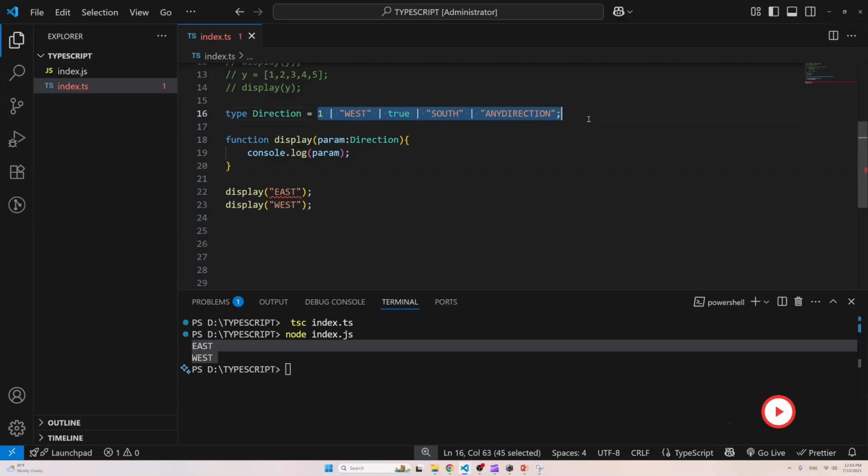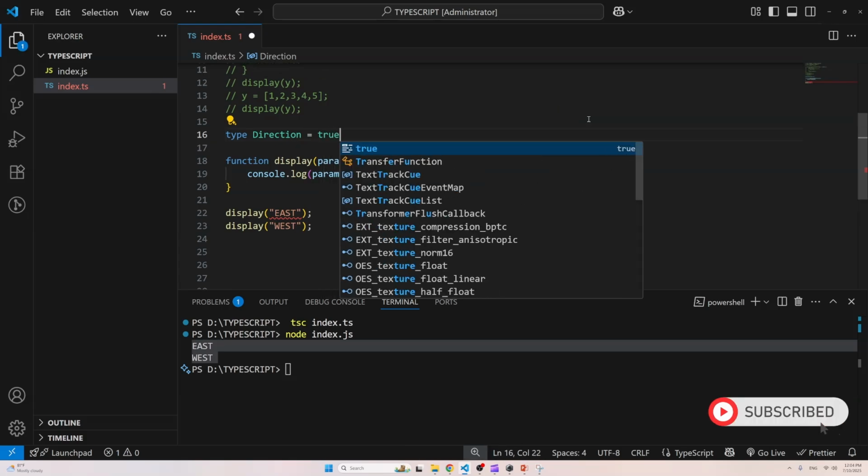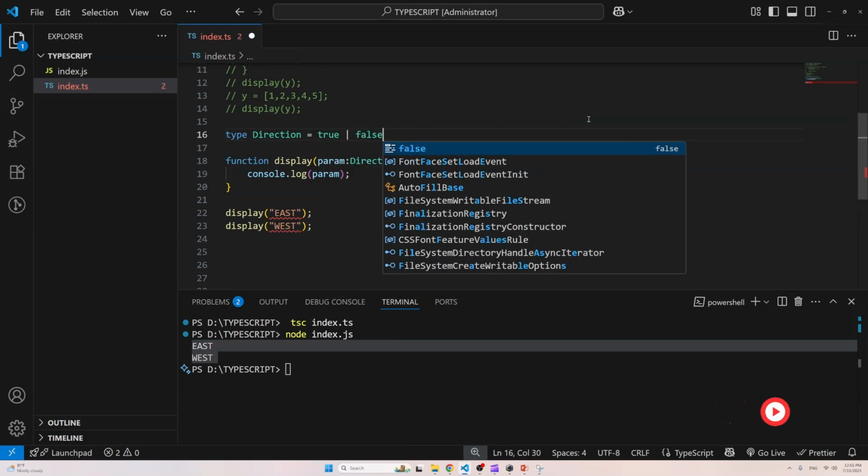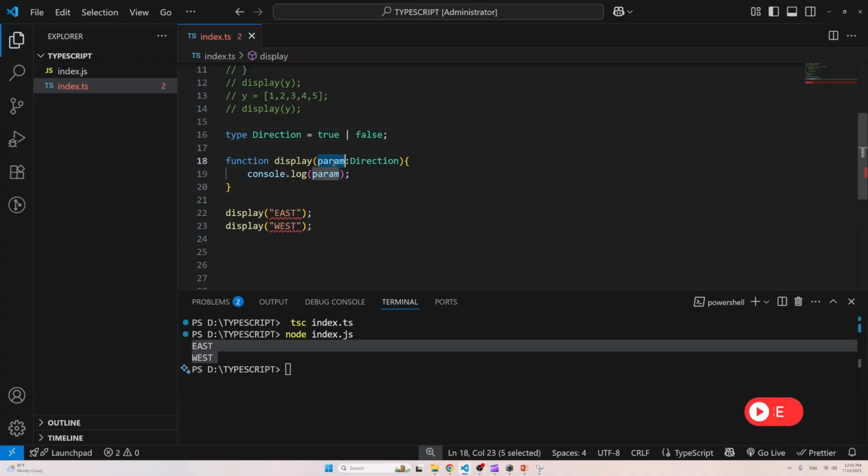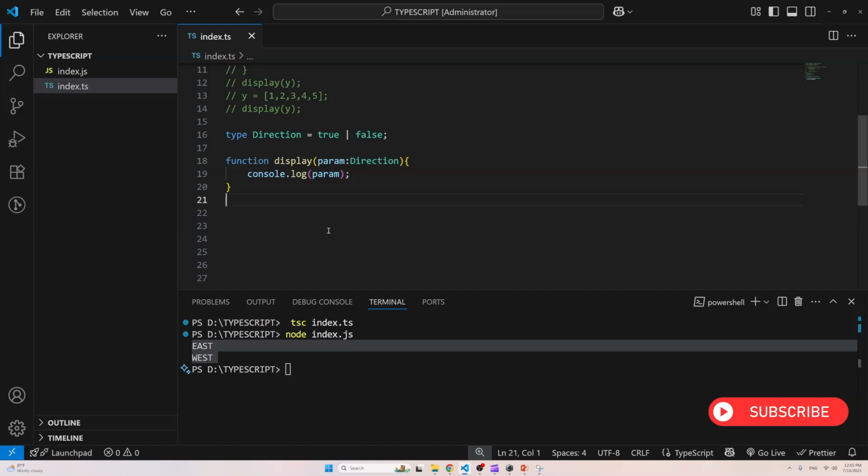So we can say that this parameter should contain either true or false only when we are passing it, or maybe when we are typecasting it, right? When we typecast a particular result or response from anything, like whatever we have in the conditions, if we typecast it to the type direction, then the left hand side should have a value of either true or false only, right? So these are the use cases of it.